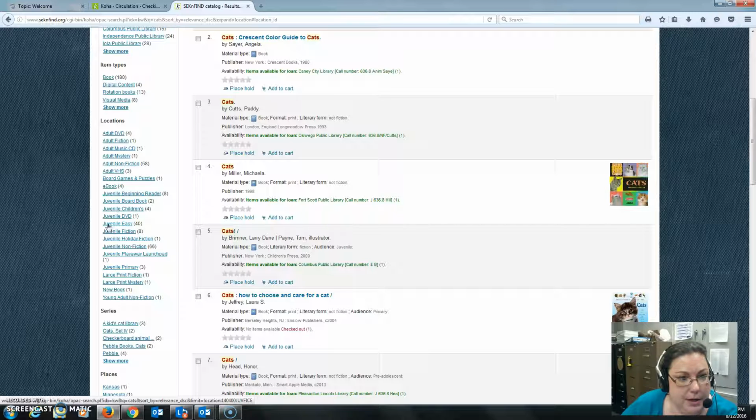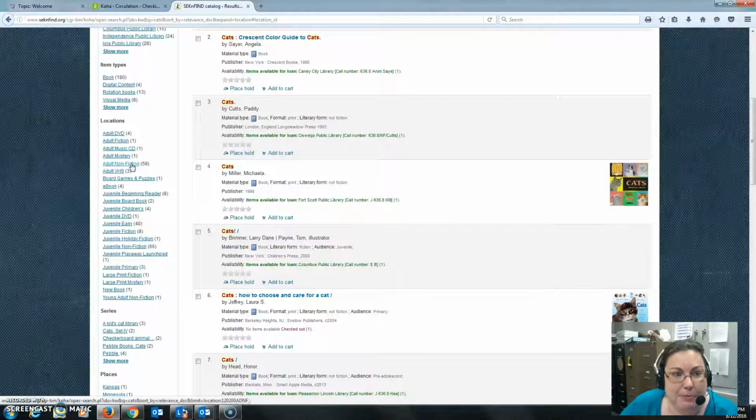And you definitely don't want to pull like easy because that's like primary learning to read books, fiction books. Those aren't going to really give you anything. There might be some primary nonfiction that would be okay, just for some basic information. But if you were doing a research paper for a veterinary tech class, those are not going to be books that you want to look at.